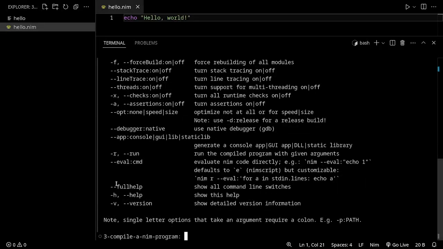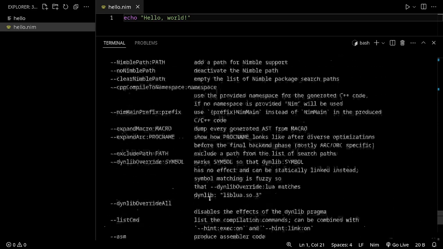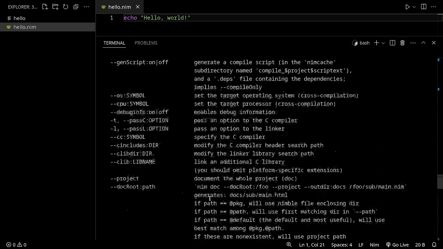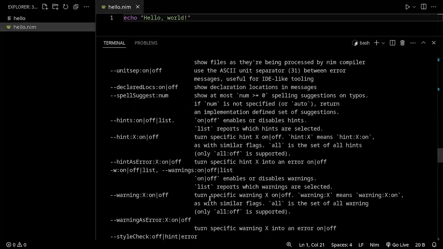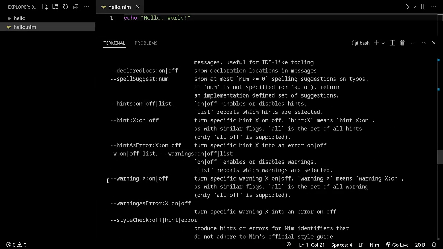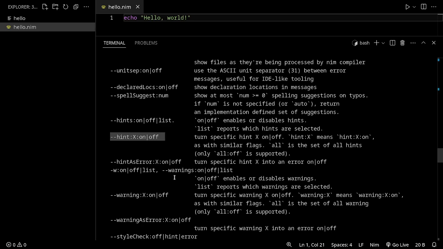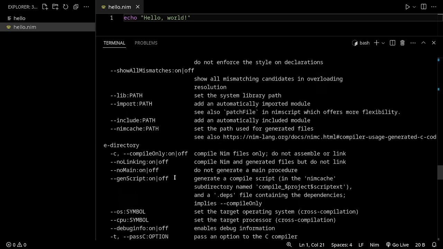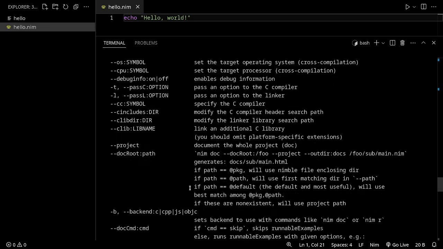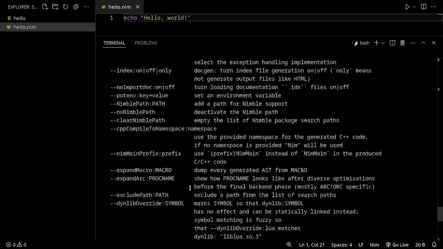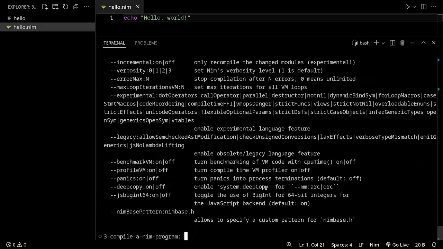If you type this, you'll get the entire menu of options that you can use to compile and run. You can turn warnings off, you can turn hints off, or you can reduce the verbosity of the messages to make it light. So you can do different things.